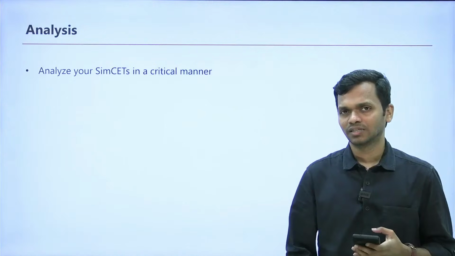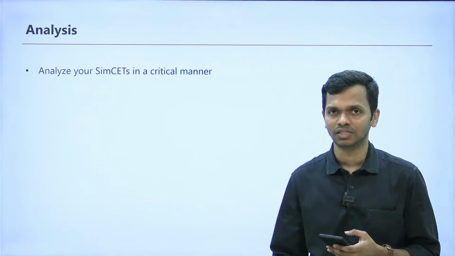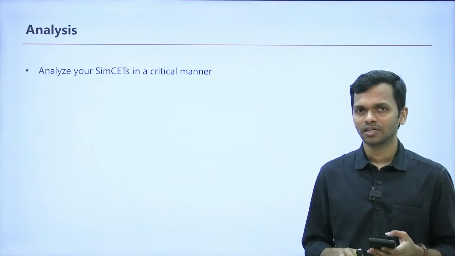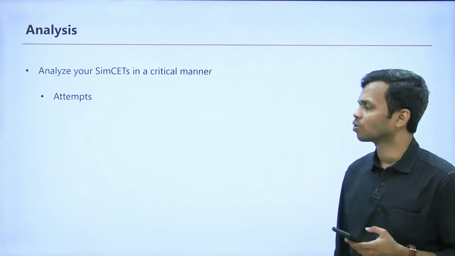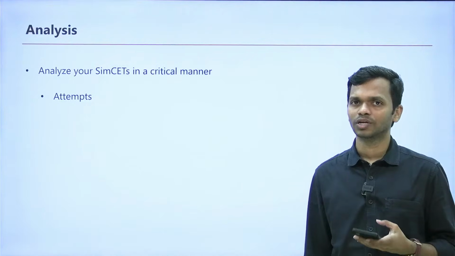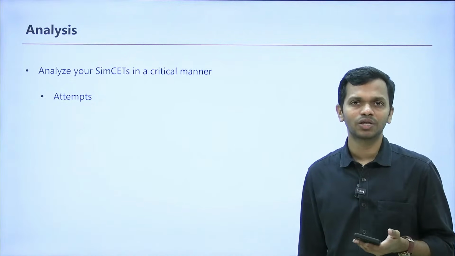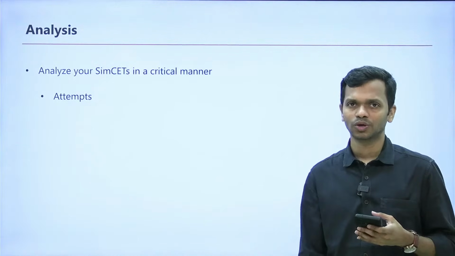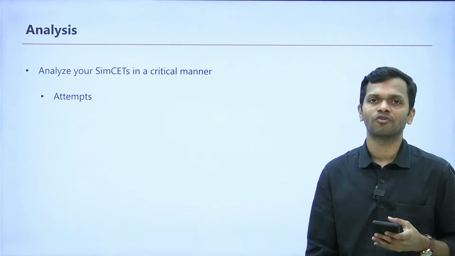If somebody takes, let's say, 20 mocks without analysis versus somebody takes, say, 15 mocks with analysis, I will always choose the second one, which is 15 mocks with analysis. The analysis part is super crucial. So what you do in analysis is you figure out a lot of things. The first thing is attempts. So do I have enough attempts to get to the score that I need? Let's say you're targeting a score of 125, but your attempts are only 100. Then right now you are not in a position to go to that score. So you have to push your attempts, obviously, correct? Accounting for accuracy, etc., you'll have to attempt far more than that also.